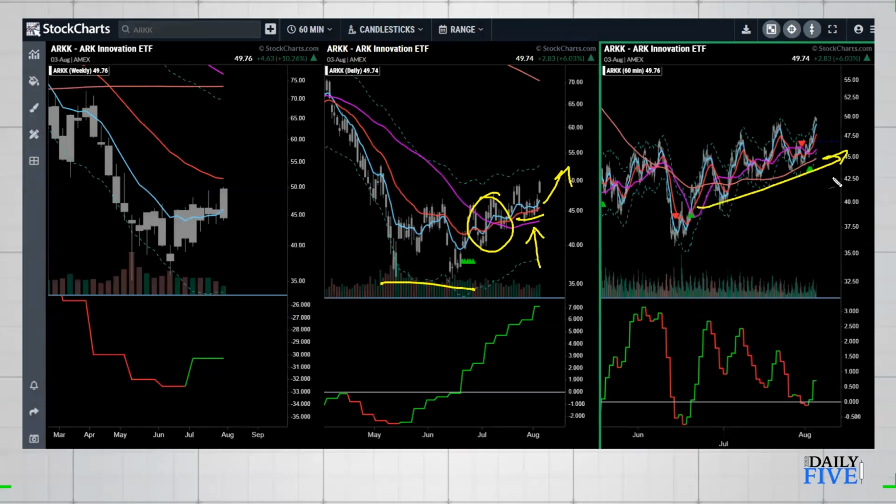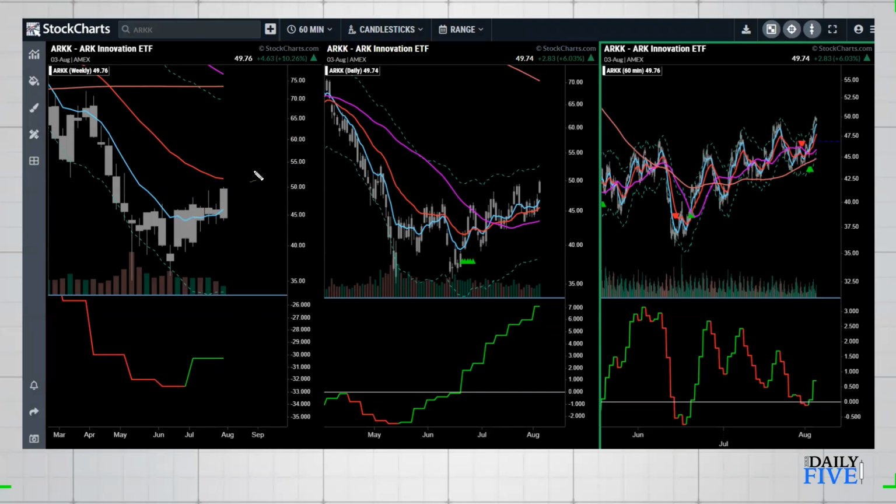You can see that the hourly 200 is starting to trend up too. We have been trading names like this and things that are doing well. However, there are going to be a lot of twists and turns. You can see here price is coming up to the weekly 21, very similar to what the S&P is doing. So I would expect kind of up and then down and then maybe some up like that. And I don't have super high expectations as far as where this stuff will go, but there are quite a few names that are moving in a similar fashion to this.